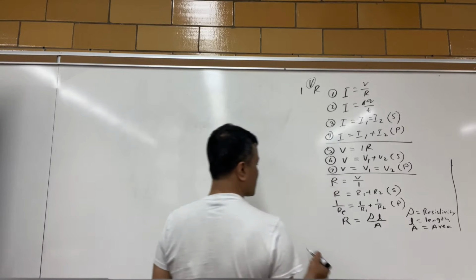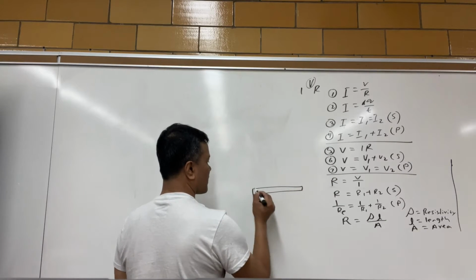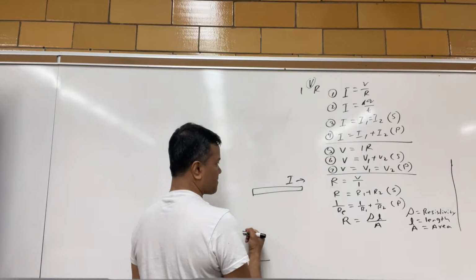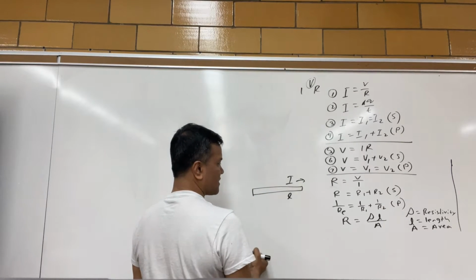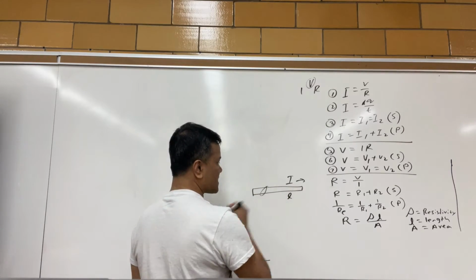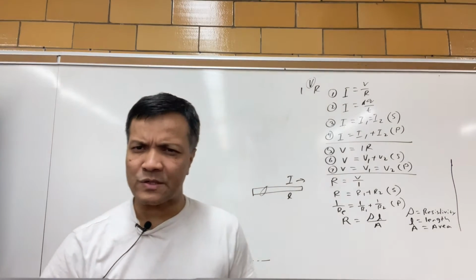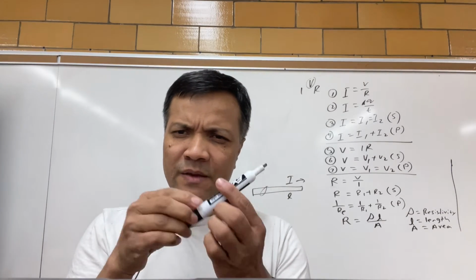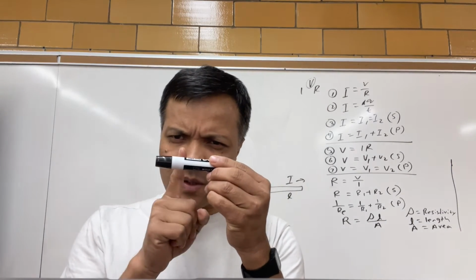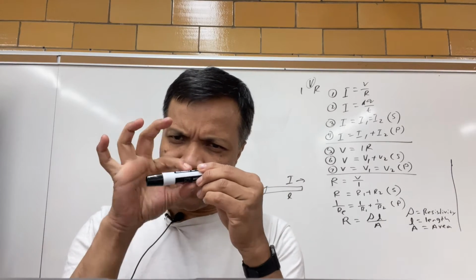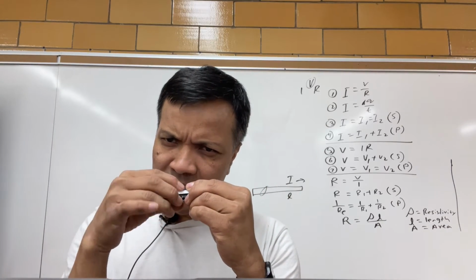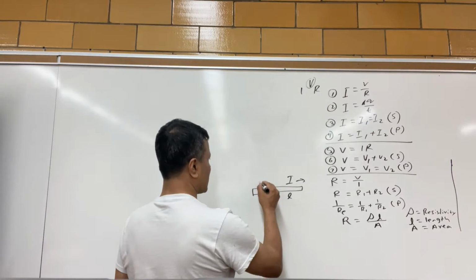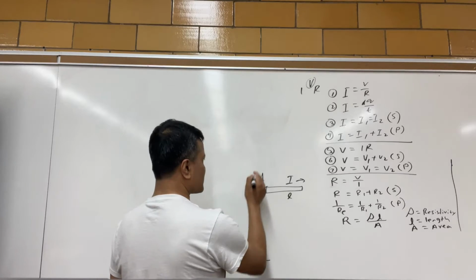What are we talking about? If you consider a wire, right? The wire carries the current, right? The wire has a length, and the wire has a cross-sectional area. What does cross-sectional area mean? If this is a wire, and you take a sharp knife and cut it, that would be the cross-sectional area. The cross-sectional area is circular, so it has a radius. And this one also has resistivity.